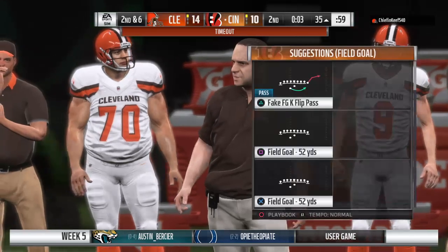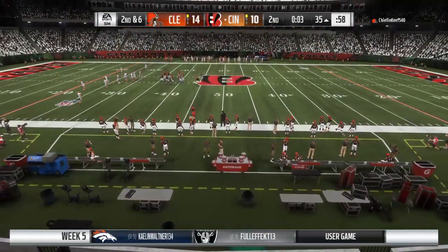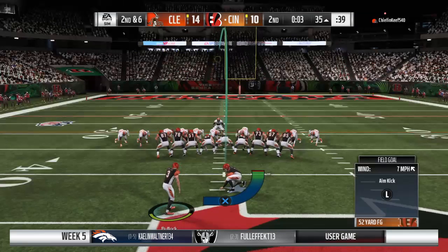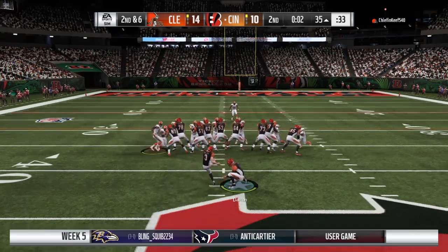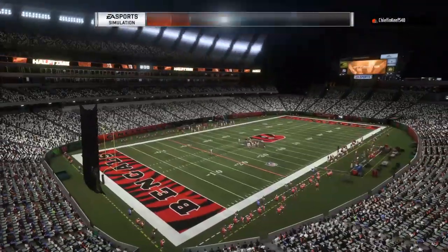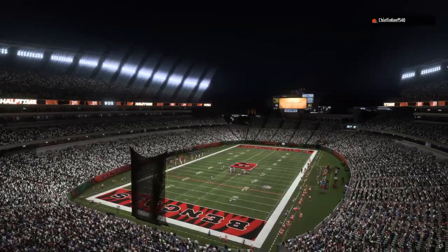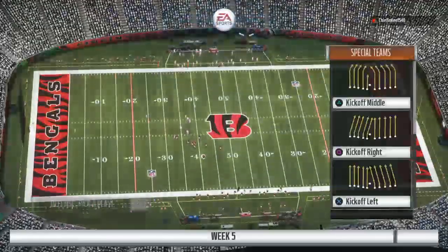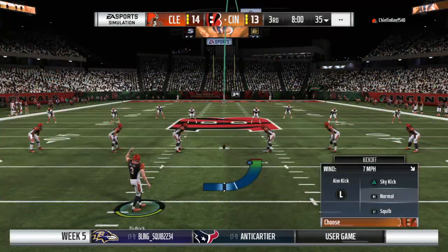And now a timeout defensively after that first down play. So they're going to make this offense sweat out half number 1. So 3 seconds here remain in the half. On is the field goal unit to see about getting 3 points. From the left hash, this will be a 52-yard attempt. And Bullock will put this one through. So we come upon halftime, and it's the visiting Browns with the lead. As we send you down to Orlando, where Jonathan Coachman has our EA Sports halftime report. Coach.